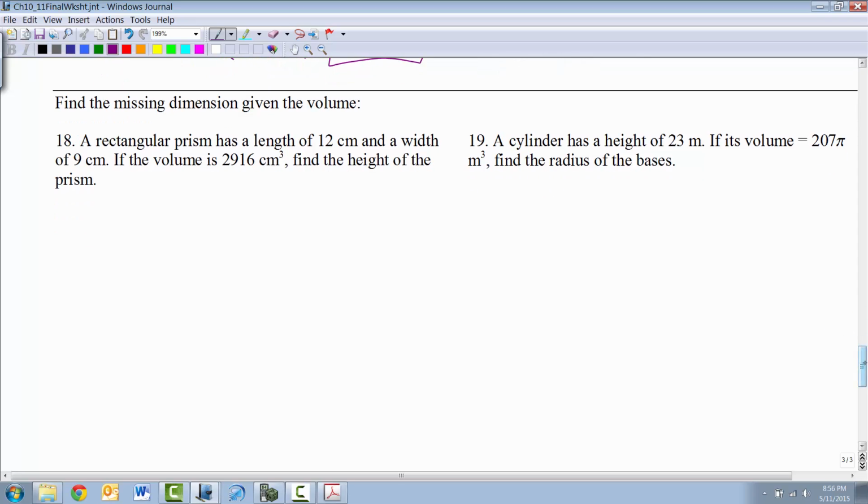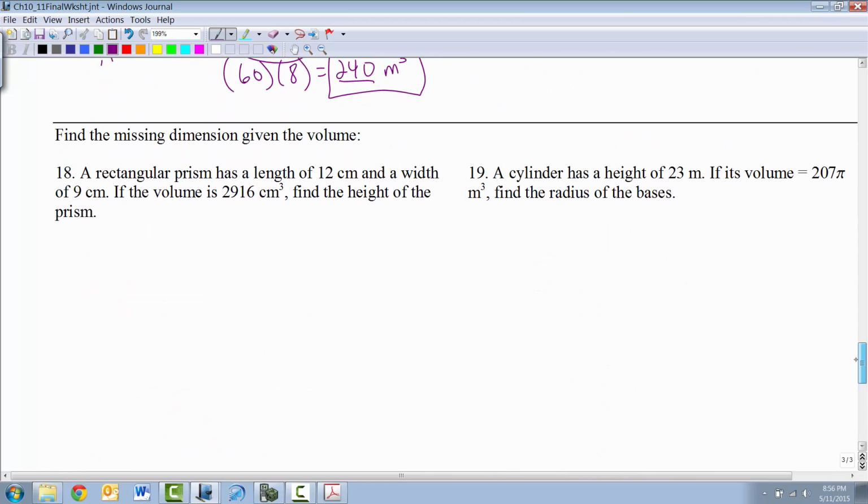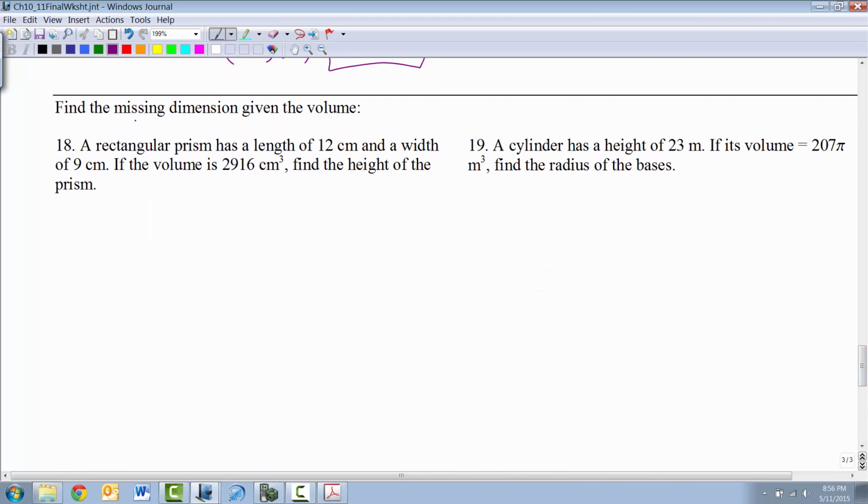All review, review, review, review. All right. Oh, good. I thought I missed it. Oh, composite figure. That's nice. All right. So then find the missing dimensions. This requires you read and actually get an idea of what this picture is. So I got one over here about a cylinder too. I should have done that one. Yeah, I'm going to do that one. You do number 18.